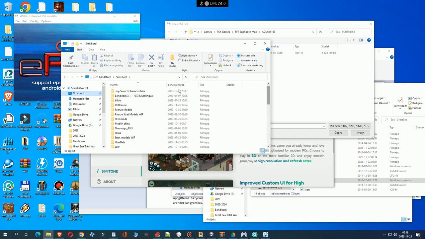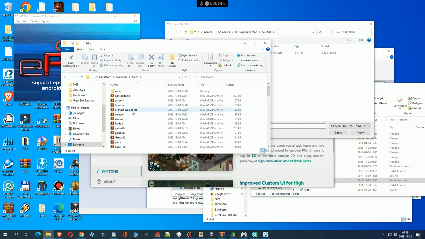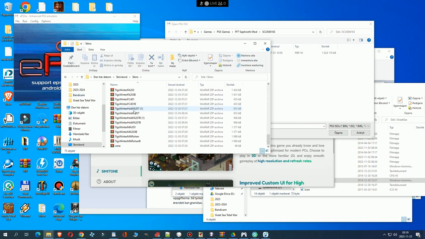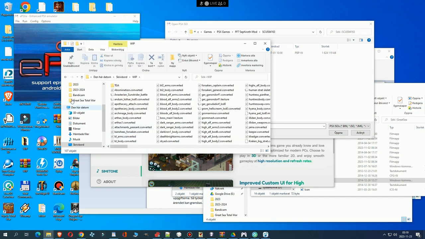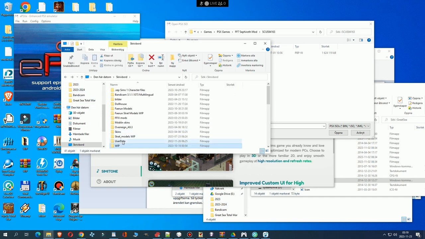Run it on Windows 7, I mean, but I need to actually do stuff on the Windows 10 because the mouse doesn't react on the Windows 7, so it's weird. Skins. There are some custom content I downloaded. That's not what I was looking for.